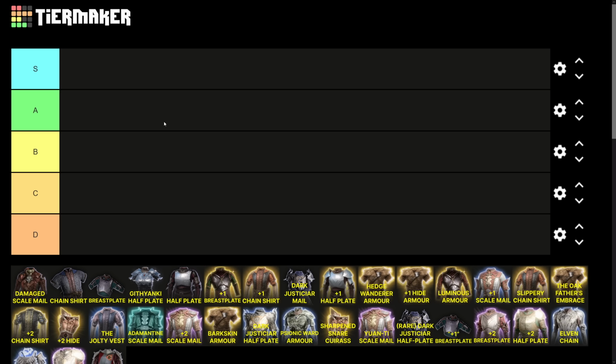Alright, let's rate some medium armors. First up, the Damaged Scale Mail. So this is a non-magical medium armor. It drops from some enemies later on in Act 1, and has 12 base armor class, and like all other medium armors, unless stated otherwise, gives you disadvantage on stealth checks and caps the maximum armor class that you can get from dexterity at +2. So if you have 14 or higher dexterity, this will give you 14 base AC.